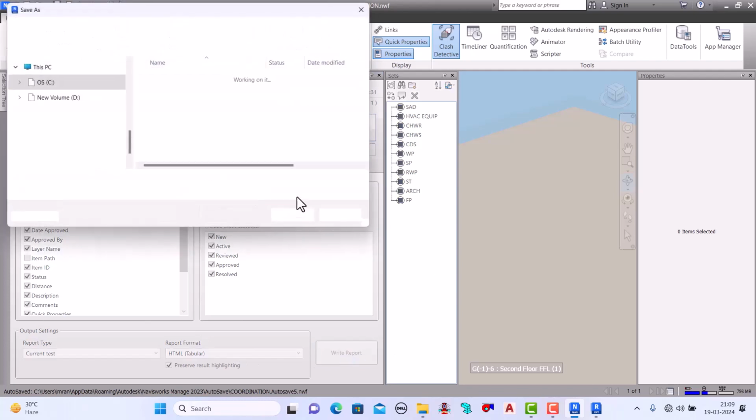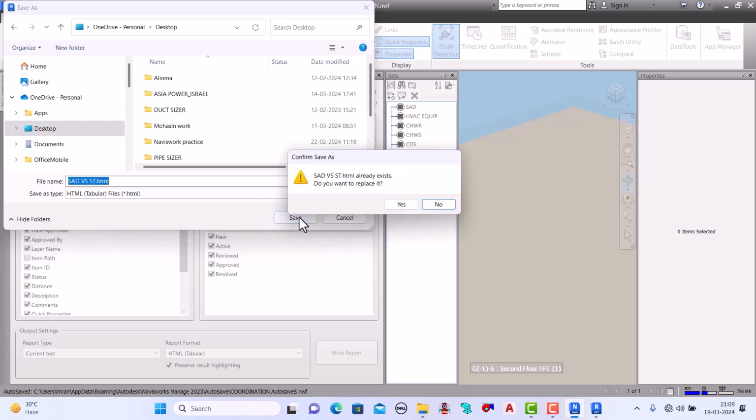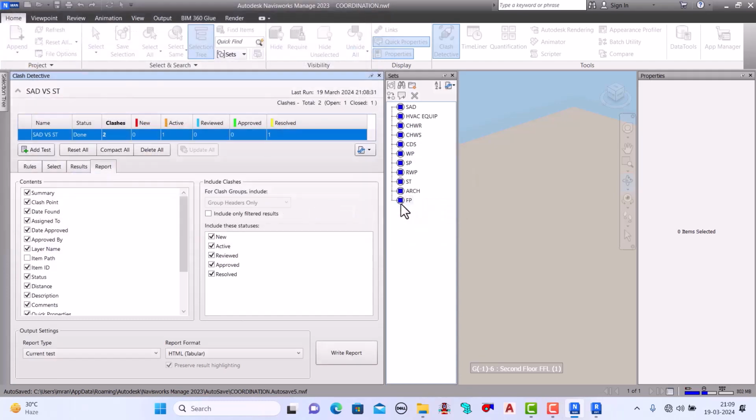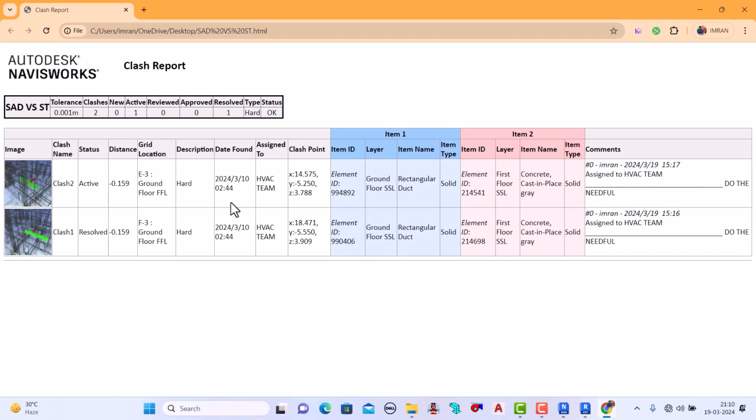Okay, here, and send to the department. Okay, see here status. What is the status of the clashes? One is active and one is resolved.